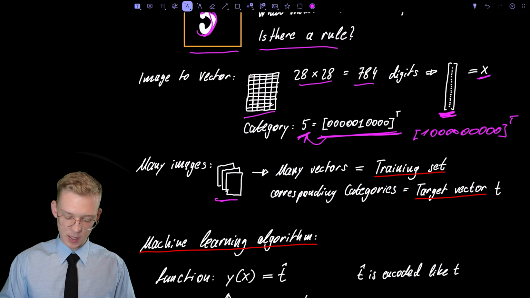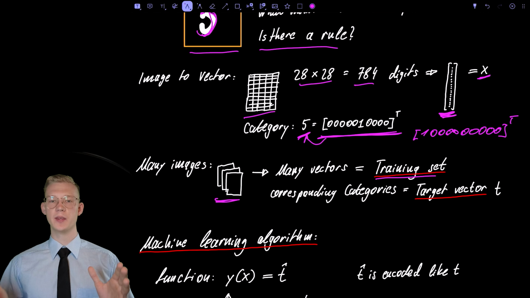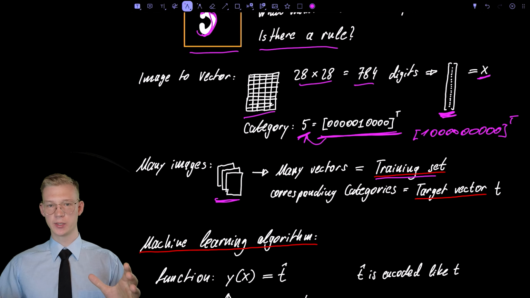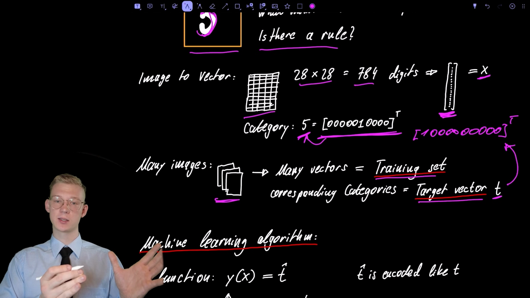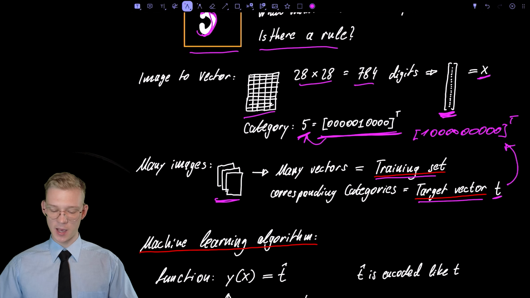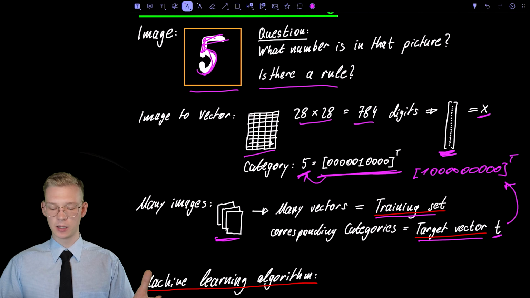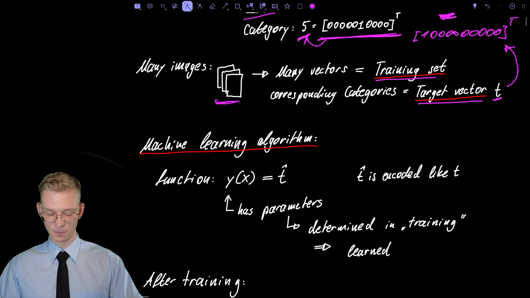And now we have many images deconstructed into vectors, and we call that a training set. So this is the set of images that our computer, or our machine learning model, will learn on, to understand the patterns that are in these images. And we have our target vectors, so that's T. So this is our target vectors. So the computer can see this input vector corresponds to this category, and that input vector corresponds to that category. And based on that, it will find some rules to understand what a 5 looks like, because we can't tell the computer explicitly what a 5 looks like, but the computer can learn what a 5 looks like.